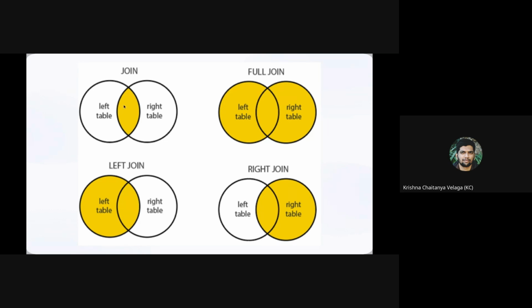the rows which are common in both the tables are kept. Full join is where all the rows are kept. Left join keeps the data on the left table, and if the right table has matching data, it will be added. If not, ignore. Right is the reverse. So the right table will be kept, and there is additional information in the left to add, and then ignore the rest. So that's the basic. It's pretty easy to visualize. So now, this is the order table and customer table, and then customer ID. Now I want to join the customer name.